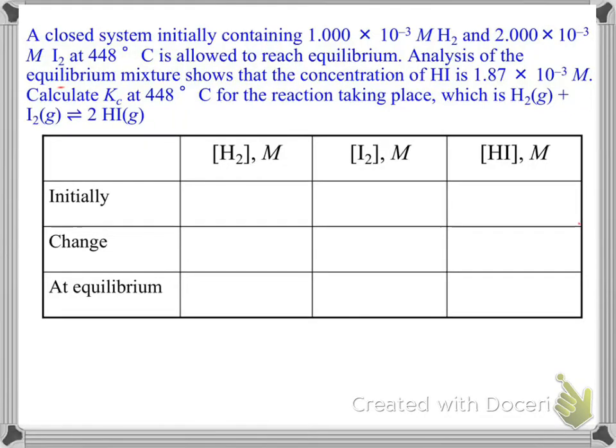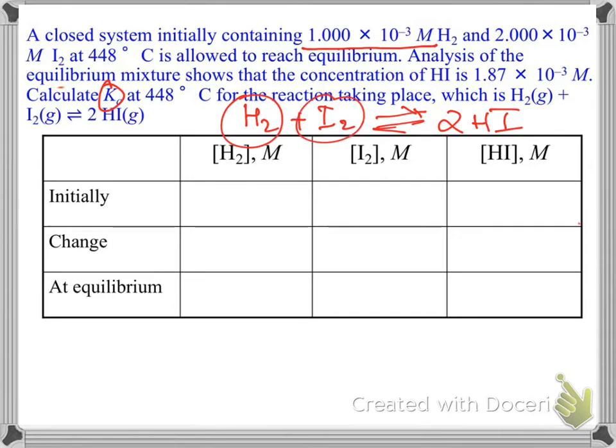When the equilibrium constant of a reaction is unknown, let's say you have to calculate Kc, but then what is given? If you are given the initial conditions, you are doing a reaction of hydrogen reacting with iodine to form HI. It's an equilibrium, it's a reversible reaction. But you are given how much you are starting with, how much hydrogen you are taking, how much iodine you are taking, and then one of the concentration values at equilibrium is given, then we can find out Kc.